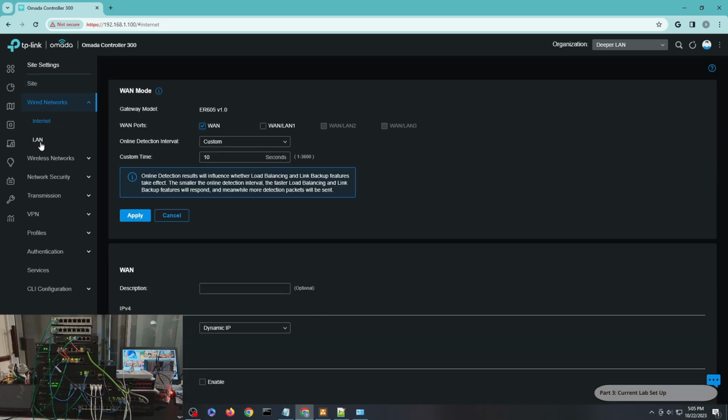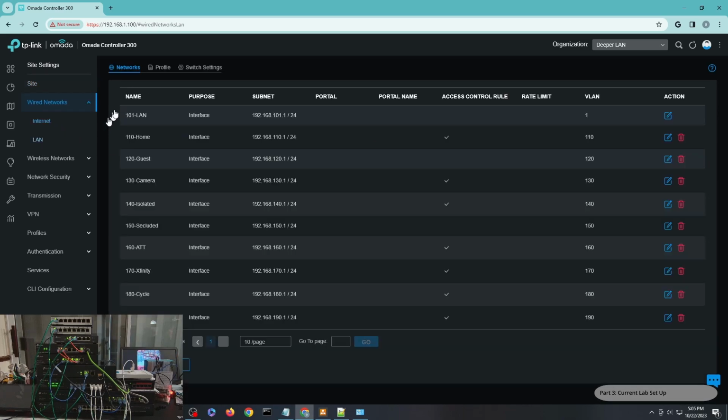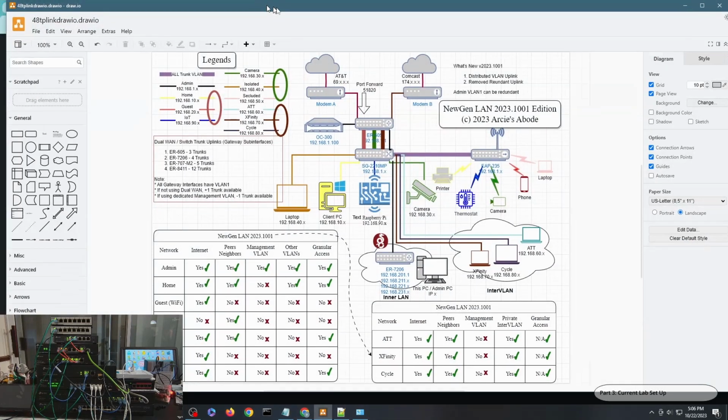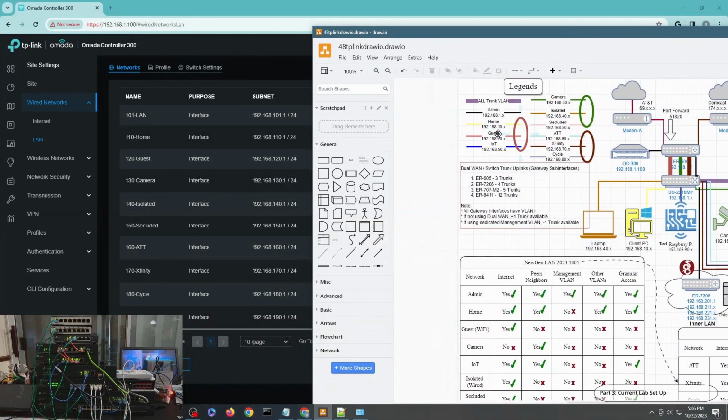So the networks will be, for the LAN, you can see here all the numbers of the VLANs are added with 100. So instead of 192.168.1, it's 101. Instead of 192.168.10, it's 110. So again, that's to represent these VLANs in here: 10, 20, 30, 40, 50, 60, 70, 80, and 90. All of them have an additional 100 to differentiate them so that I can route to the controller, because the controller is already using the 192.168.1 network.